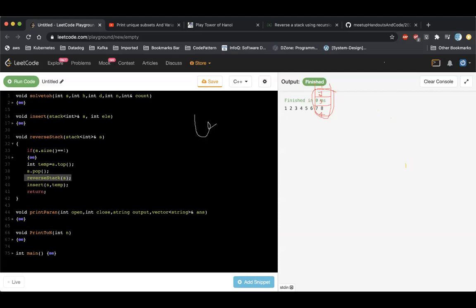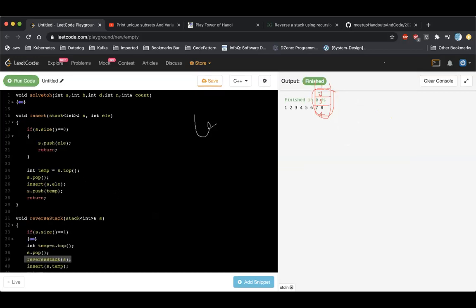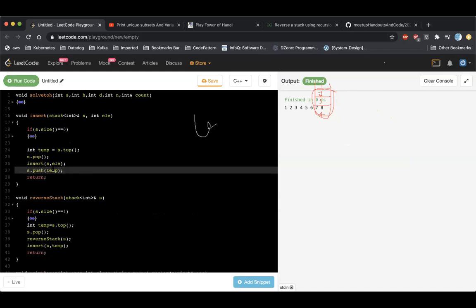So that's the induction. Earlier it was print, so we printed it. So this is the solution, right? As simple as that, it's still working in the way of hypothesis and induction. And then the insert thing comes in, right? So it again follows the same thing here. What you want to do is insert. So let me collapse the base condition. Base condition is when the size is empty, you don't have anything to do, so you push it in. So the hypothesis is you are able to insert into it in an n-1 solution. So that's what you did with the pop, you're able to insert into it. And this is what you picked out. And then you push the element.